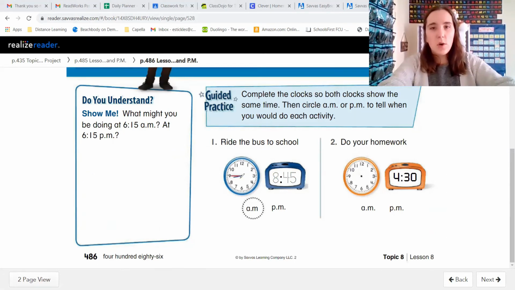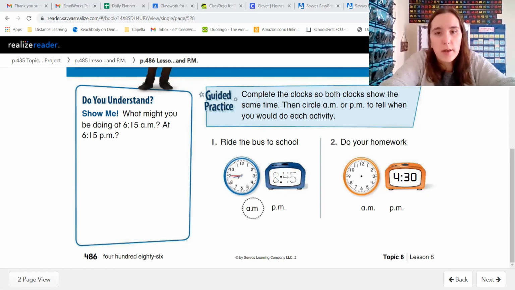So this clock is showing, let's see, how many hours? What hour are we in on this clock? Well, our hour hand, the shorter hand, is between the 8 and the 9. So that means we're in the 8 o'clock hour. And now we need to figure out how many minutes. So I'm going to start at 0 or at the 12, and I'm going to count by fives until I get to my minute hand. So 5, 10, 15, 20, 25, 30, 35, 40, 45. We are 45 minutes after 8 o'clock, so our time is 8:45.